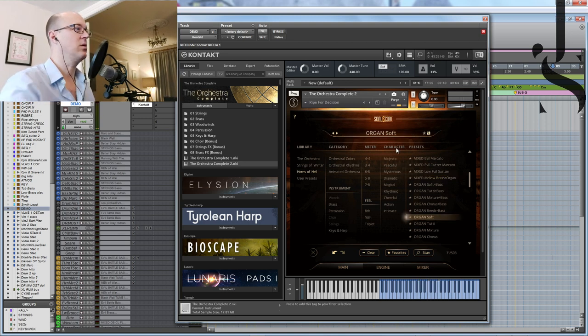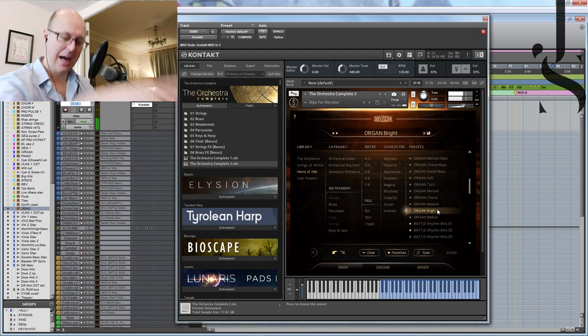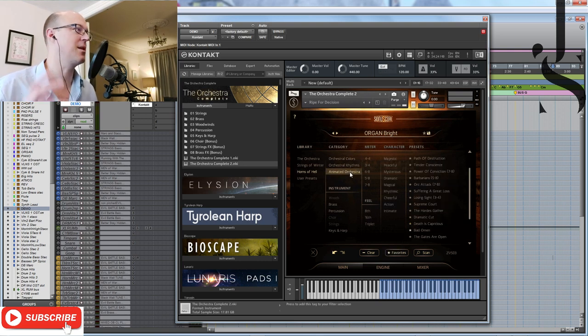By the way, the organ is a nice organ. If you want it more dramatic. Ah, evil, stabby, stabby. Anyway, I hope you get the idea. So that's the library. Categories: orchestra colours, rhythms, and animated orchestra, which is the main meat and potato.